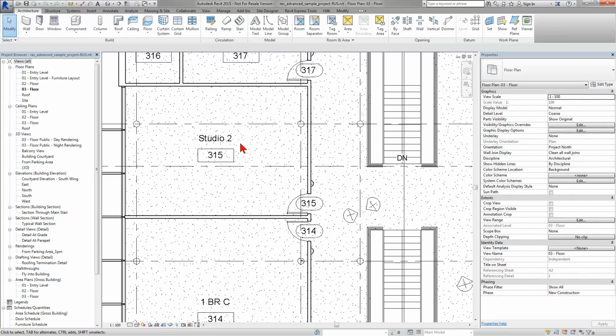Now my goal here is to figure out how many studio rooms I have, how many studio twos specifically I have on a floor-by-floor basis, what the average across my entire project unit area is, and then what my project total unit area is, and how many studio twos I have across the whole project, and then total square footage of all units in my project. That's my original goal here. That's what I want to achieve by getting this unit summary that I'm working with today.